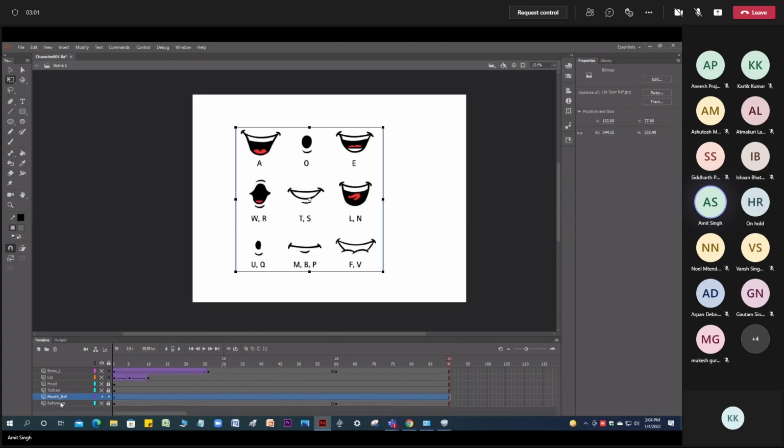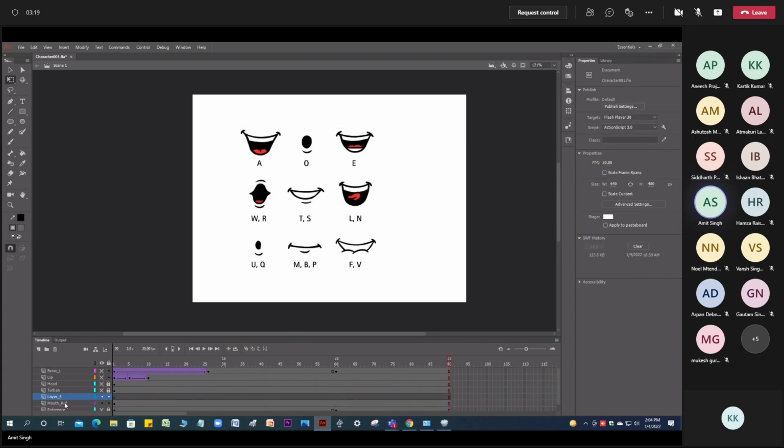In the same way, for facial expressions like eyebrows and eyes, you have a set of images that you should trace and reuse. Okay. One way is doing this. And creating one more.